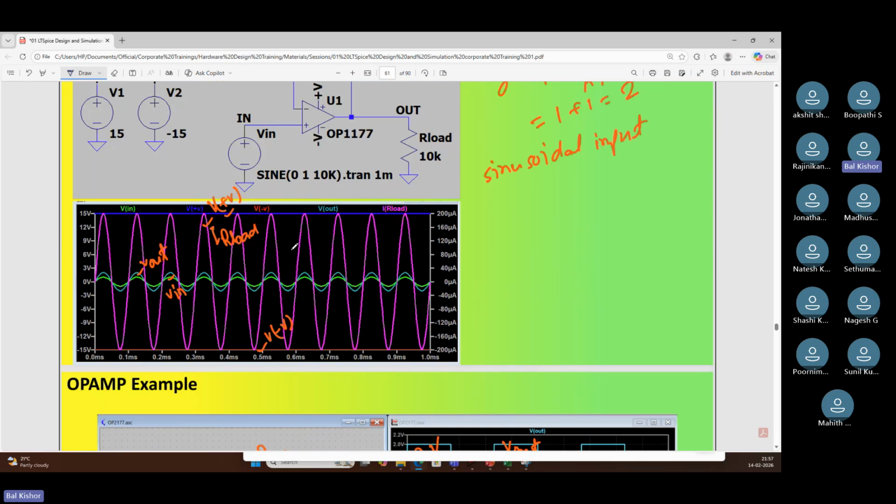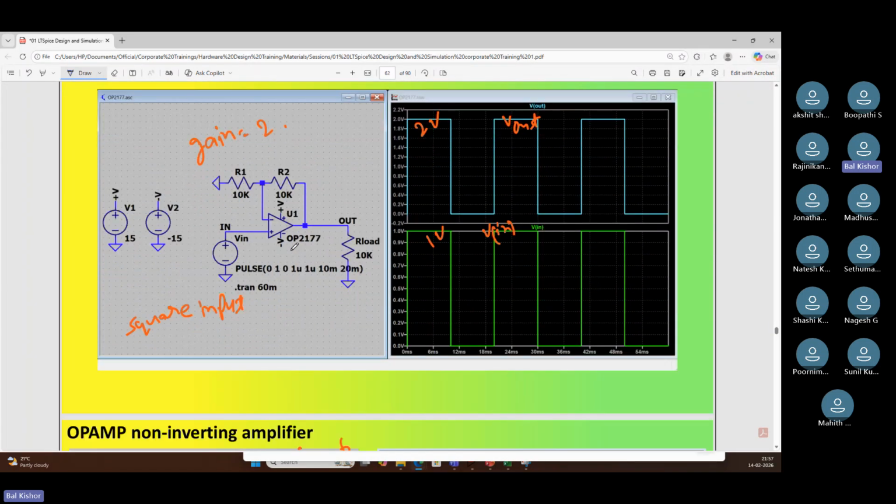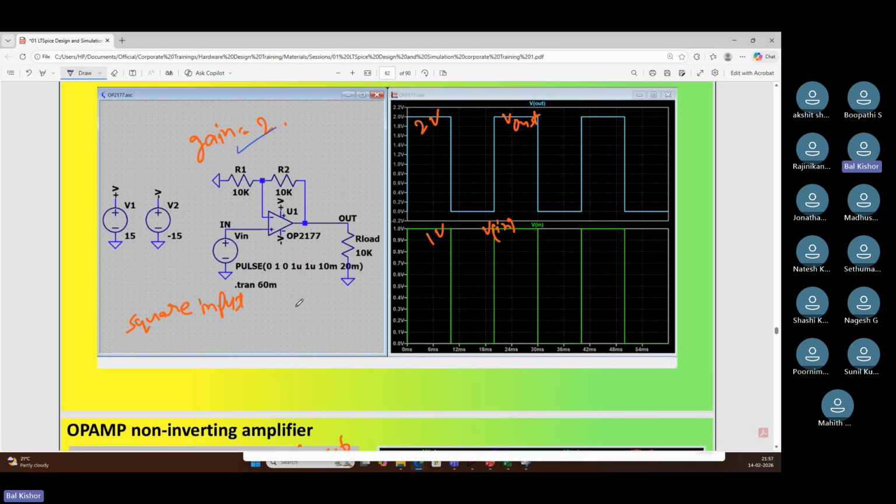Coming back to the op-amp, we have already seen the circuits. You can always design your own gain and all those things. This is a very, very important circuit, I'm telling you. Go to LTspice, select your op-amp, and design your inverting amplifier, non-inverting amplifier, or make a buffer. See what delay is happening from input to output. All those things you can see very nicely, and then you can propose your circuit to your team.